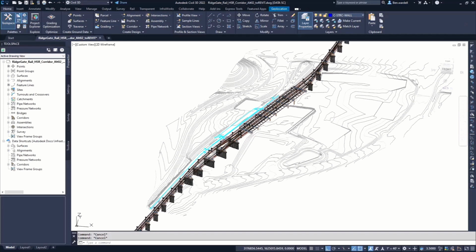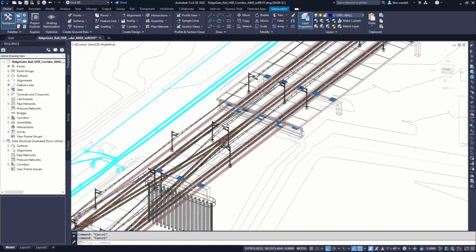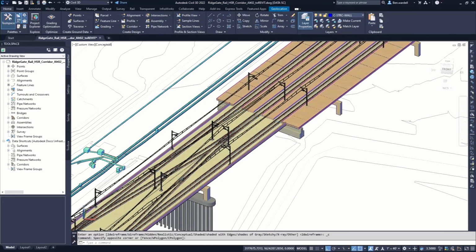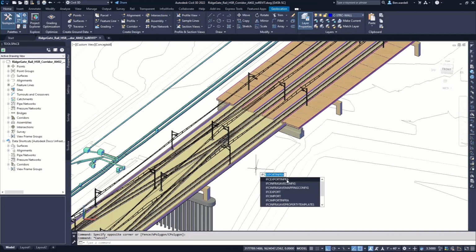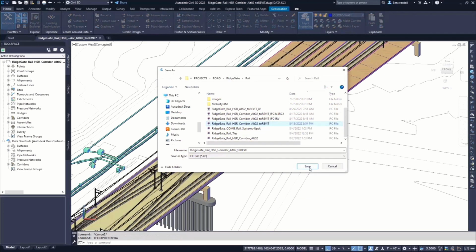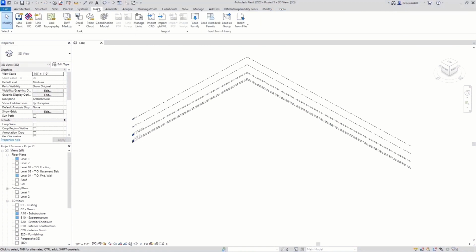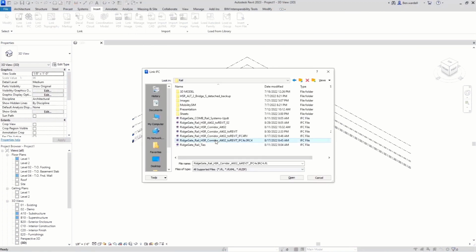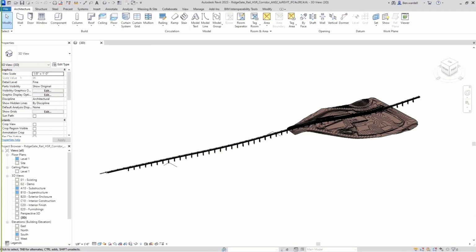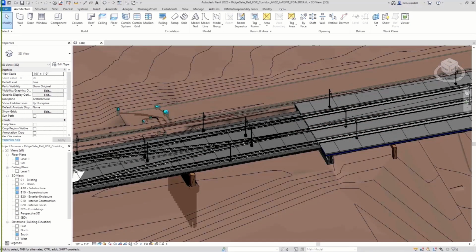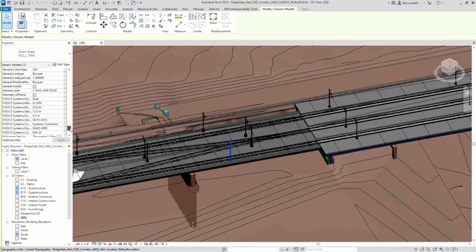In Civil 3D 2022 and later, you now have the ability to run a command called IFC export infra. That's IFC export infra. What this will do is create an IFC file that we can actually go into Revit now and link that file to gain access to all the content that was created in our Civil 3D corridor. And then within the model itself, we can view property set data that was created in Civil 3D.